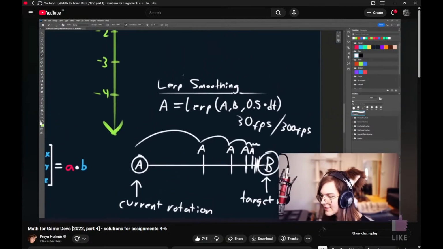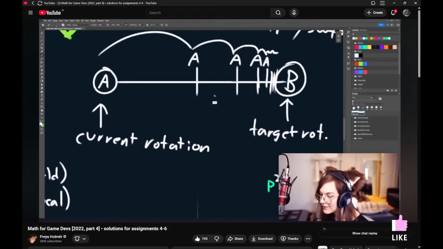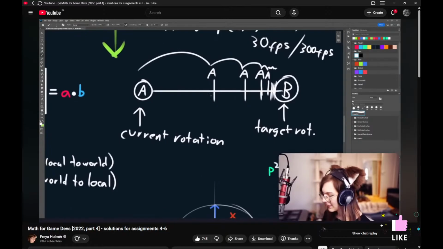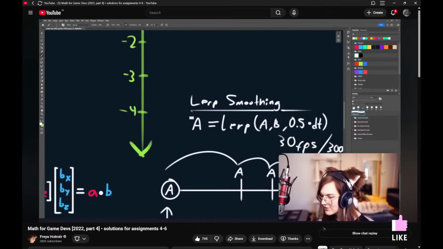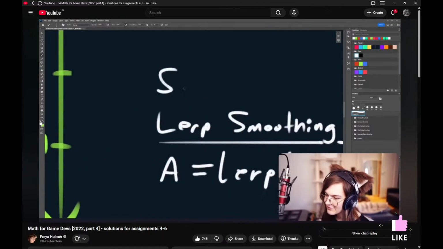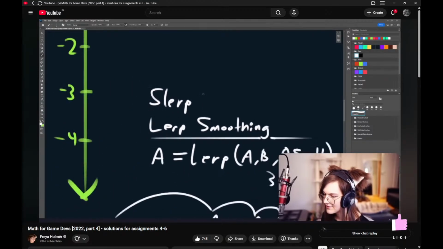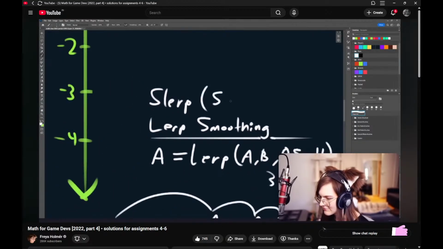And when you're using a lerp function, sometimes you use specific lerp functions for different types. So if we're interpolating something that is either a normalized vector, or if we're interpolating rotations, usually that has a different name. Usually that's called slerp, which is a very funny name. That is basically just short for spherical lerp.